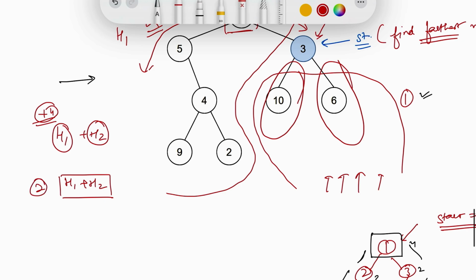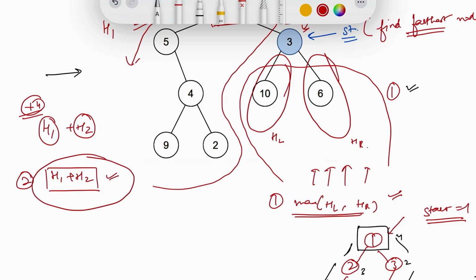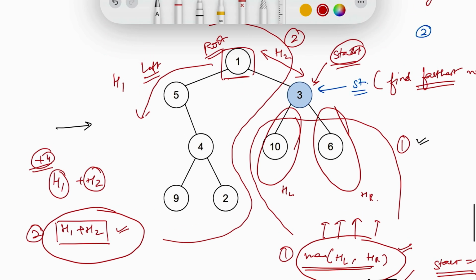The first candidate is the maximum of the height of, let's say this is called HL, height of left part, height of right part, maximum of HL or HR. This is one candidate to our answer. This is the second candidate to our answer. The maximum of this and this will be our final answer.